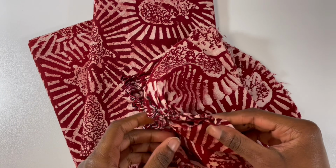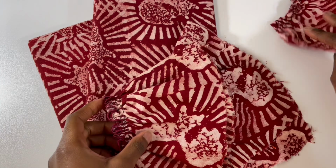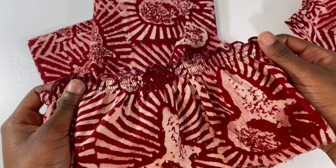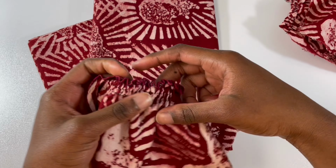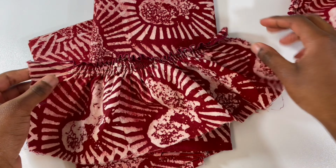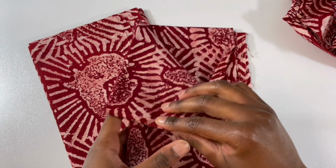To kick everything off, I used my seam ripper to take apart the entire dress so that I had individual pieces such as the sleeves, which were way too small for me, but then I also had other pieces such as the front and the back panels of the dress, as well as the front pockets, though I don't think I really used them later on. But it's pretty helpful to have extra bits of scrap fabric.